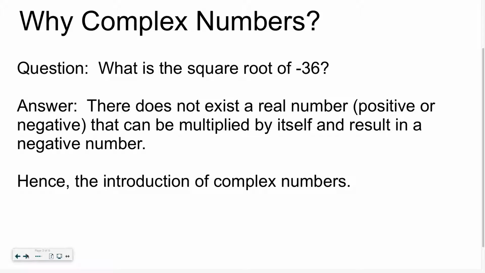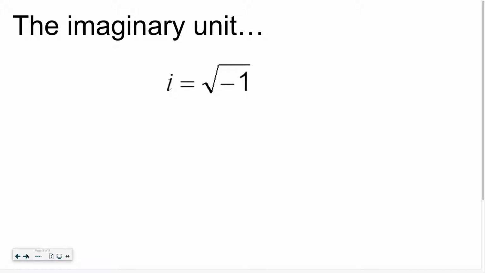Okay, so first we're going to start off with the imaginary unit. Imagine back in the day, mathematicians solving a quadratic equation, and then they get to that part we got to in section 3.1, and it was no real solution. They were like, I'd really like to have a placeholder right here so that I could keep using this fake solution, the solution that isn't real, and see what I can do with it. So they decided, let's just make up a unit. We'll call it the imaginary unit, and it's the letter i. That's nice because it means imaginary, right?